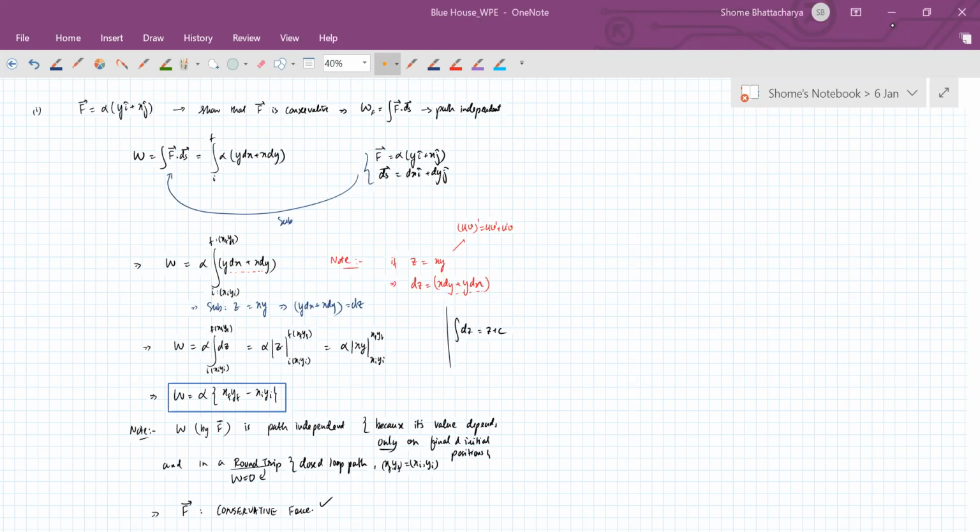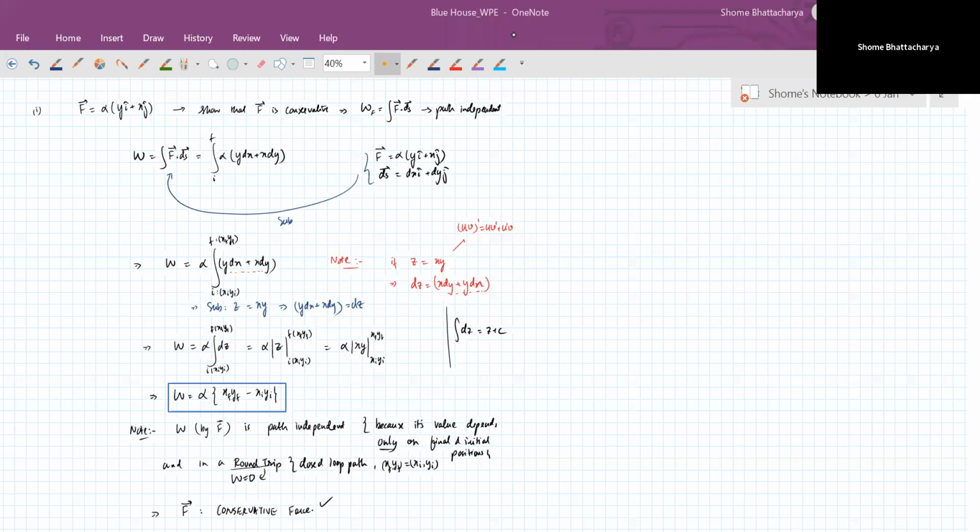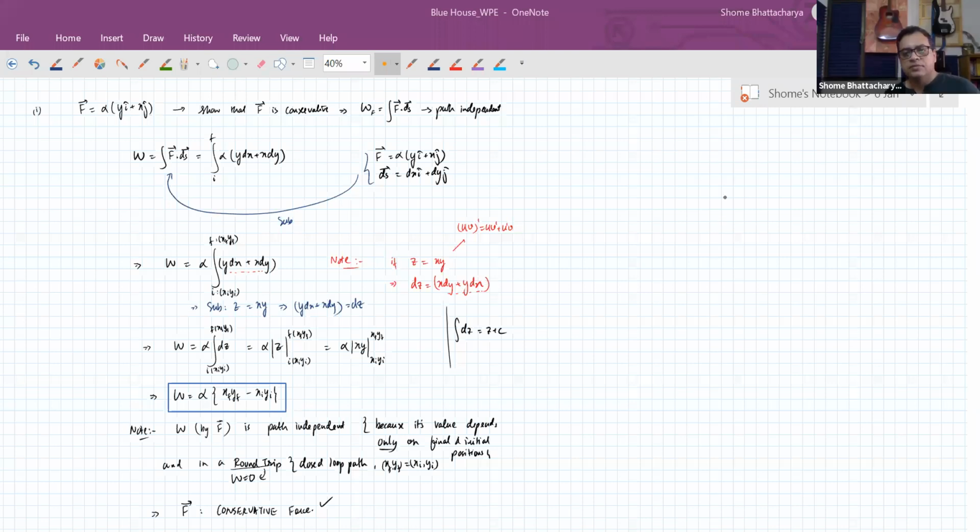Yeah, Shikhar, because without doing that substitution, we cannot integrate. If I don't do this substitution, the point is how are you going to integrate this? I have this integration of y dx plus x dy. If I don't substitute here and reduce it to a single variable, then I'm going to integrate this.